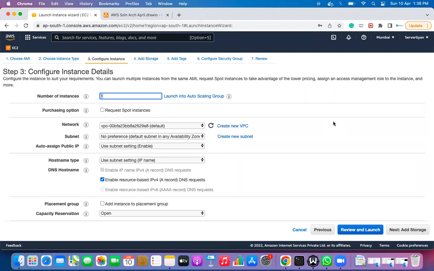Suppose in the starting your contract was signed for $10, but later on you decided to move from T2 to T3. But the cost of T3 is higher than the $10. Suppose you are supposed to pay $14. Then for the remaining $2, you will be paying as per the pay-as-you-go on-demand price.